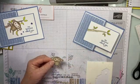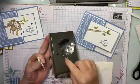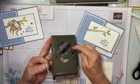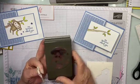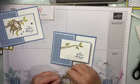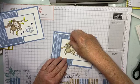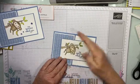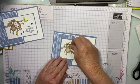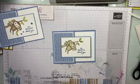Now, I was going to say something then too. Oh, the punch has also got a little shape there that are his ears. So you can punch them out with probably petal pink and then stick them in there like that. Okay, so then I'm gonna make like it's over that branch, I think. Yeah. Although he's a bit side on, isn't he? Let's turn him around that way a little bit so he doesn't look like he's upside down. Well, he is upside down, but yeah.